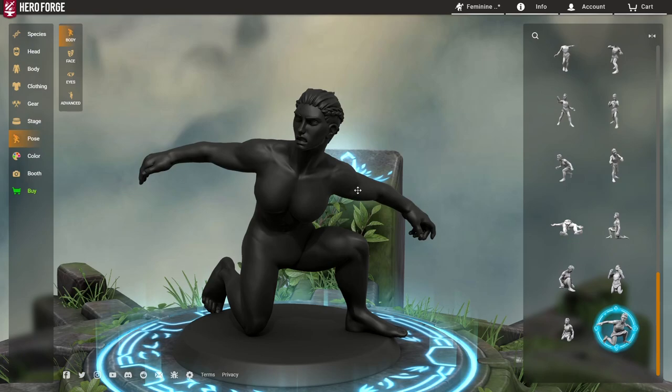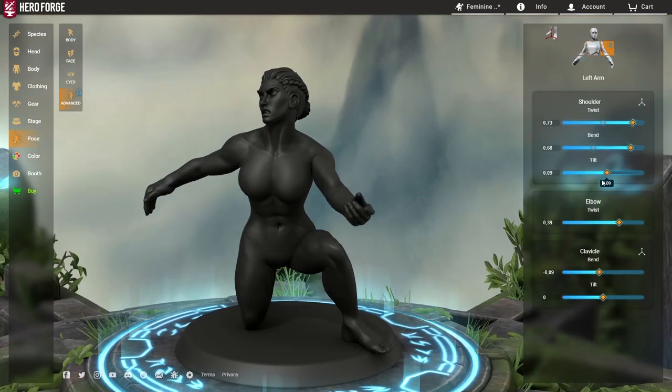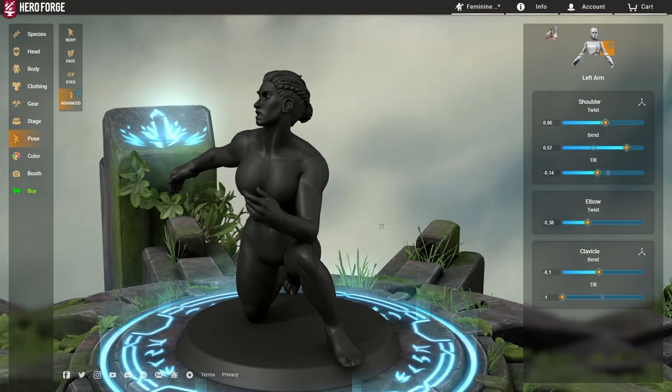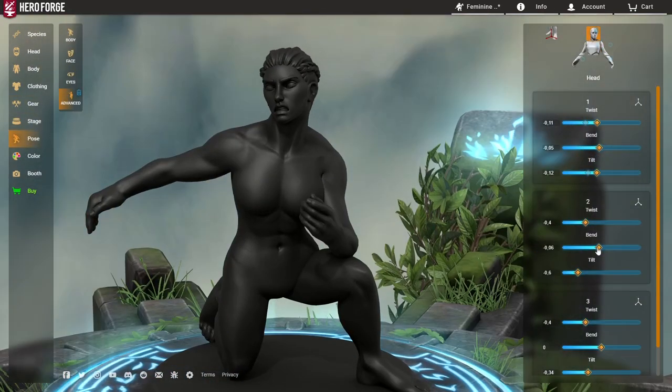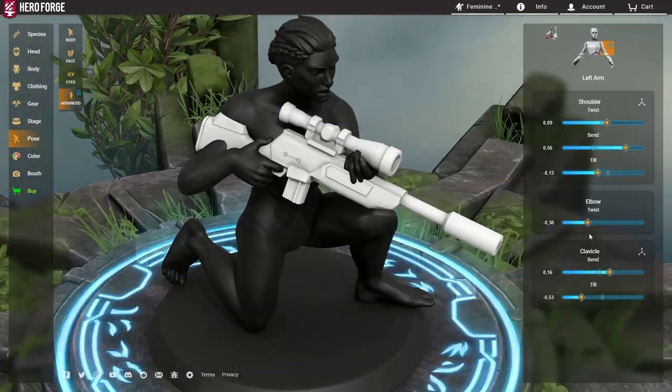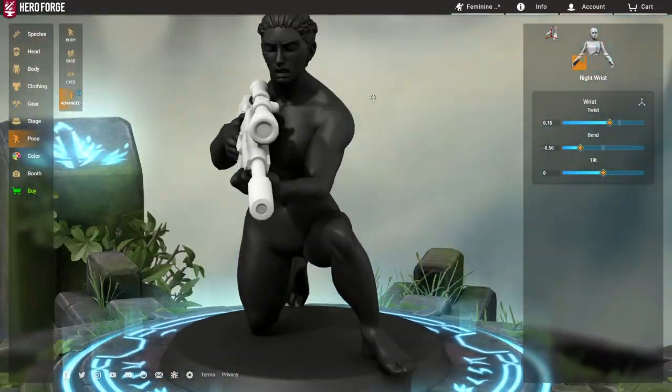Now, honestly, one of the best poses I could recommend overall, not only because it's the best kneeling pose, but also because it works in both casual and high action scenarios, would be the low strike pose. It can do the trick as a rifleman or an archer kneeling and shooting or just aiming.